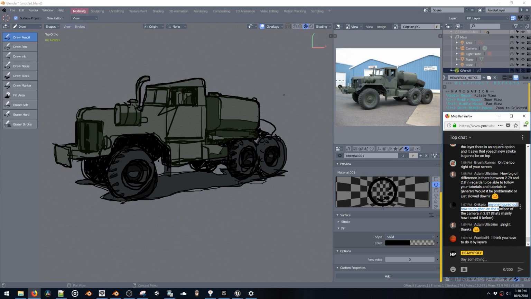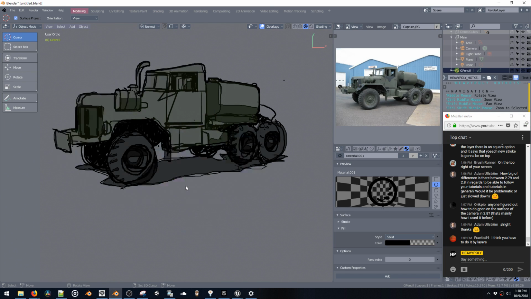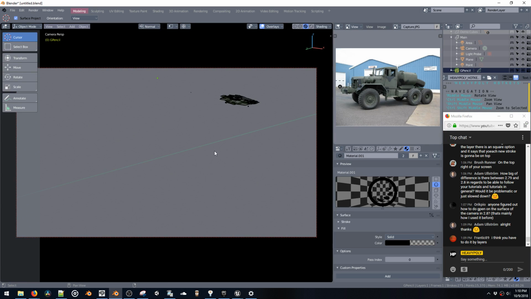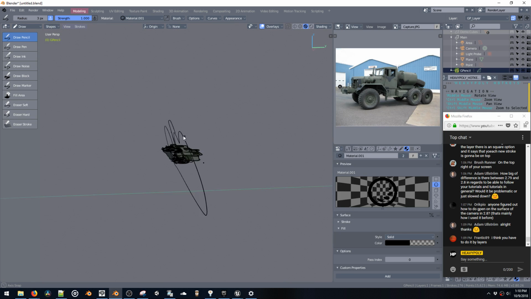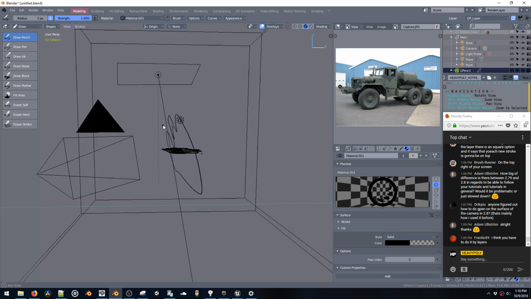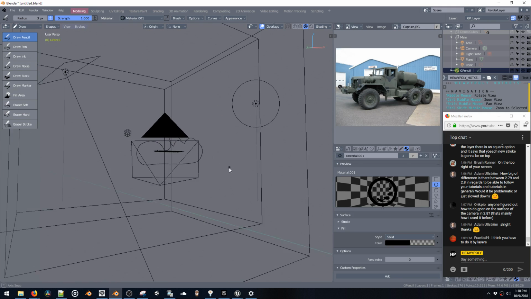Anyone figured out how to do G-pen on the surface of the camera? Oops. Let's see if we can do it. It looks like it's working. Oh, never mind.